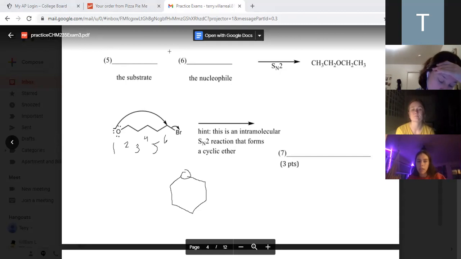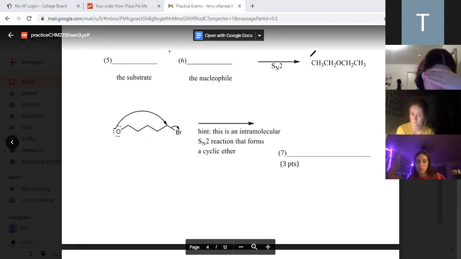If there isn't a hint saying that it's an intramolecular SN2 reaction, how would you know? So going back to the other ones who have been here this week, how would you know that this is intramolecular if there's not a hint? It's like incorporated in the thing. And how many reagents do I have? I have 1. If I only have one thing, the only thing that can happen is intramolecular. Right?